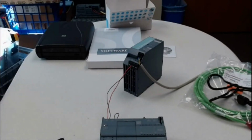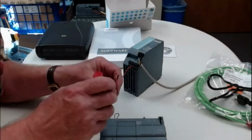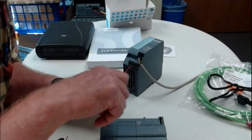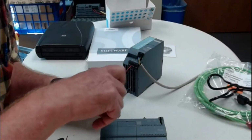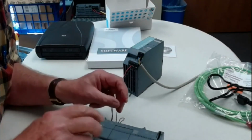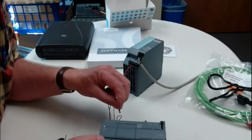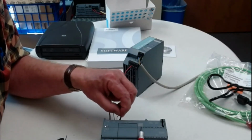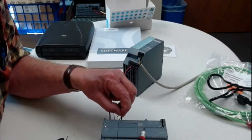So this would be a wire that I could use to test some of my inputs. So I would use this jumper from the L. In other words, I want to test to see if this input is on. So I use the L, and I can go down here and I can touch various inputs. This would be I0.0. There's the LED for I0.0. There's 0.1. There's the LED for 0.1. So this is turning on specific inputs.